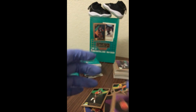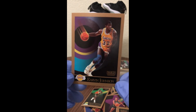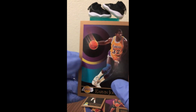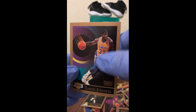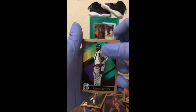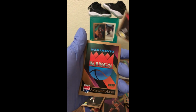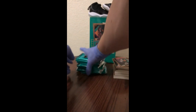The Ron Gary. We've got some Magic coming up. Let's go. And this looks... I think the same deal. I want to say maybe this side looks a little thicker than this side. I could be wrong. Other than that, I don't see any dots. No white dots. No nothing. Pretty good condition. Look at that smile. Alright. Moving along. So it looks like we have 2, 5, 8, 11. So I have 11 left.